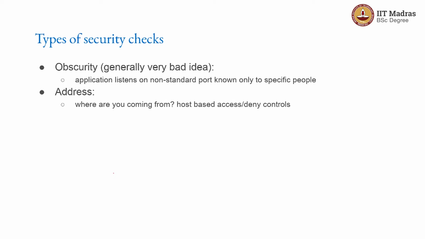You could put a further restriction which says the server itself will also check which IP address you're coming from. This is what is called host-based access control. Essentially, the server has access to the IP address from which the request came, and you might whitelist certain IPs and say only if you're coming from a particular IP address will you be allowed to connect. Now, this is in fact done in a lot of cases. Maybe not so much for web applications, but for example, SSH access, remote shell access to machines.